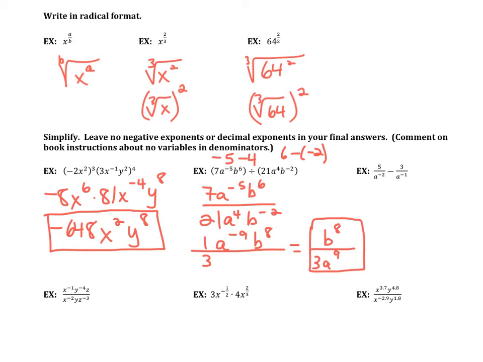All right, now in the first example in this section, we had a product. Overall, we had a product. Here we had a division. Here, notice we have a subtraction though. So let's go through initially and just get rid of our negative exponents and see where that takes us. So we're going to have 5a to the positive 2 minus 3a to the positive 1. I won't write the positive 1, but it's there for emphasis. And if you think about it, we're subtracting two terms. They are unlike terms, so I cannot simplify them anymore, so I am done. So 5a squared minus 3a is my final answer.